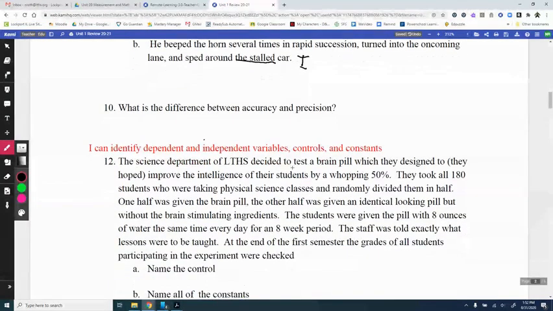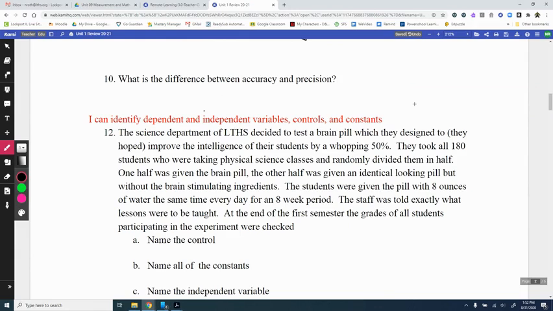Okay, next is accuracy and precision. This has probably been a tricky one for a lot of people because it's not really very well defined. So accuracy is if you get the correct answer or if you hit the target properly. So if I am measuring a pen and the pen is actually 7 centimeters long, and I measure the pen and I say it's 6.9 centimeters, that's pretty accurate. It's not perfect because it's 7 instead of 6.9, but that's pretty accurate. Now if I said the pen is 12 centimeters long, that's not really very accurate, right?